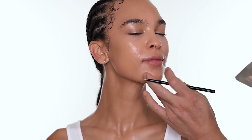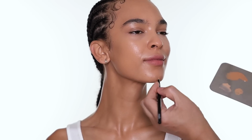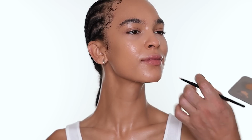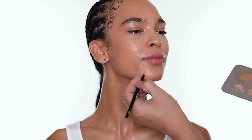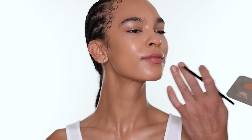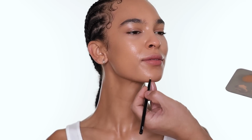I know a lot of people tend to complain about everything. Every time I have a gorgeous girl, they always go, oh my God, why don't you use more normal people? And trust me, models feel normal too. They have good days and bad days. They have pimples too. And I don't know what the issue is. And the truth is, I'm a full-time makeup artist. I don't have time to go and ask people on the street all the time or people I don't know. And I don't want to bring random people to my studio either, because I want my team to feel comfortable.